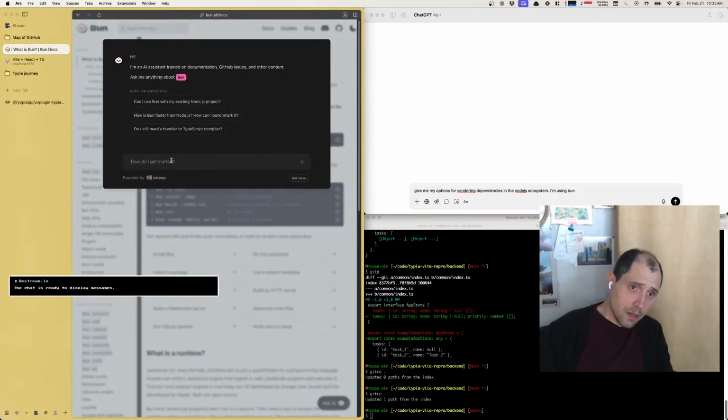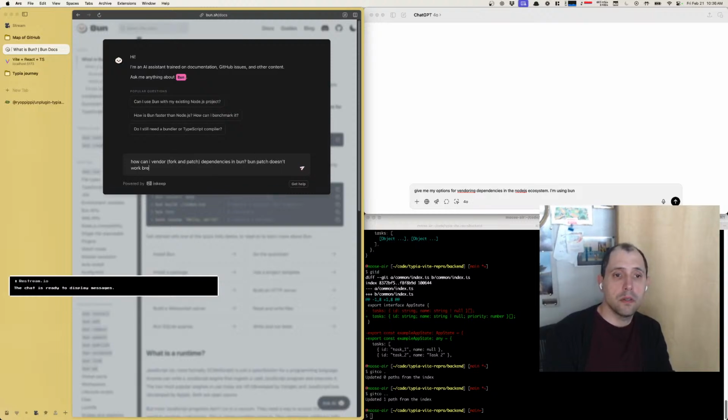How to vendor in Bun? Bun patch doesn't work because my dependency has a build step.